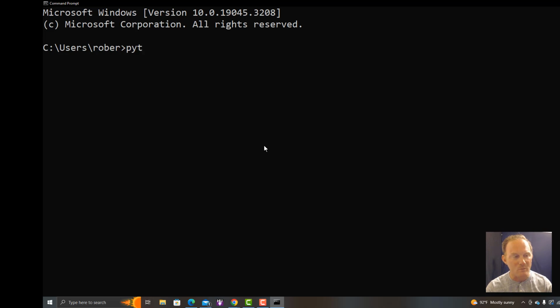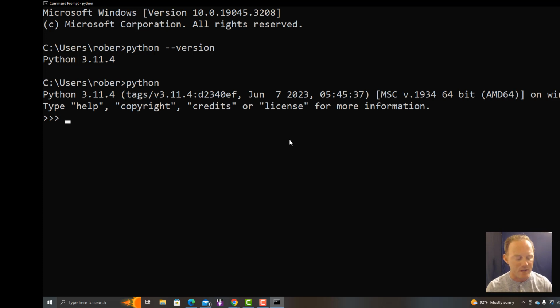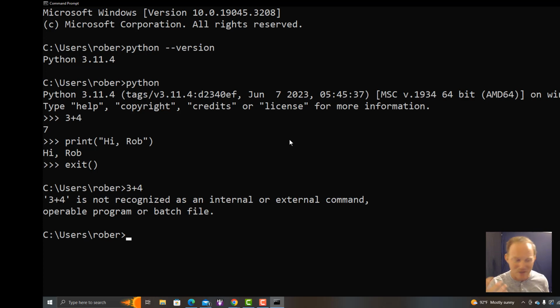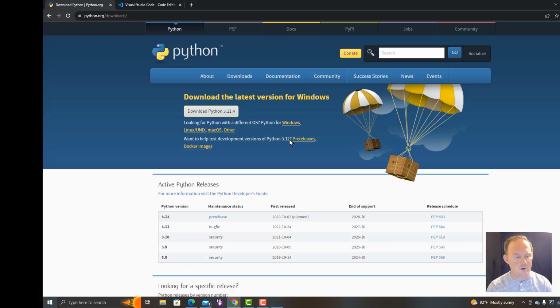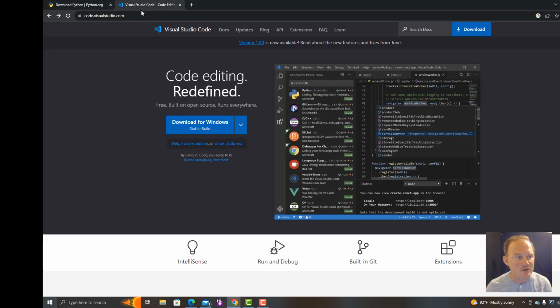You are now able to type in python --version, and it should kick back the version that we just installed, okay? You can also just type in python, and it will bring you those same three arrows where we can do 3+4, you can do print, and we'll send it, "hi, Rob", like that. Everything works exactly the same in the terminal window here. All right, so I'm going to go ahead and exit. Now we're not in Python mode anymore, so if I do 3+4, Windows will say I have no idea what you're talking about, right? That's exactly why. I'm going to leave the terminal window here with exit, and I have Visual Studio Code open.